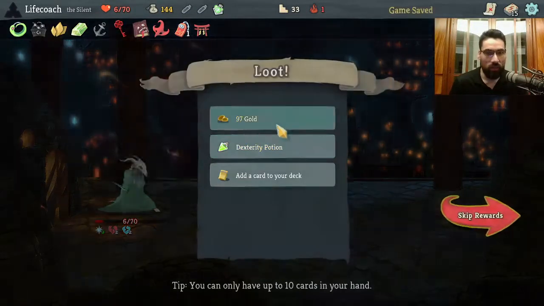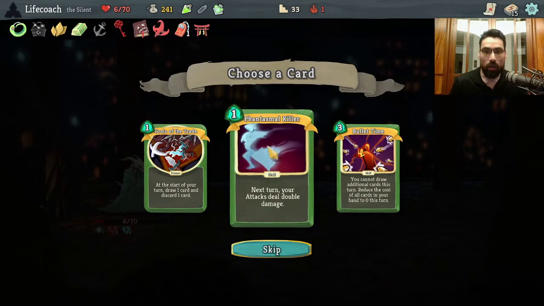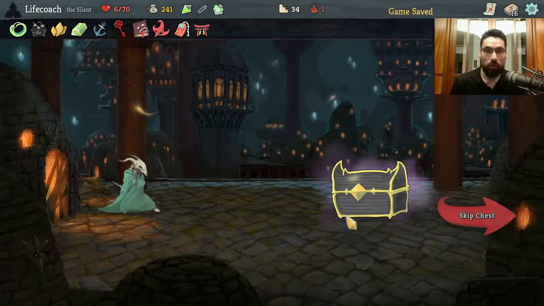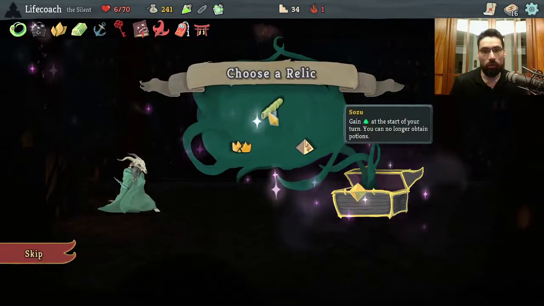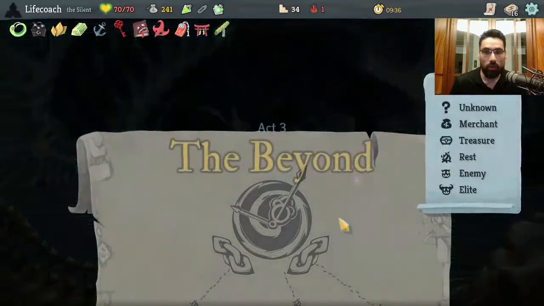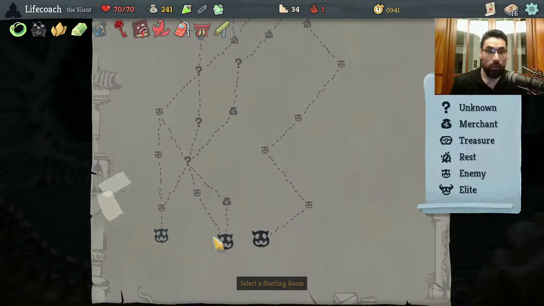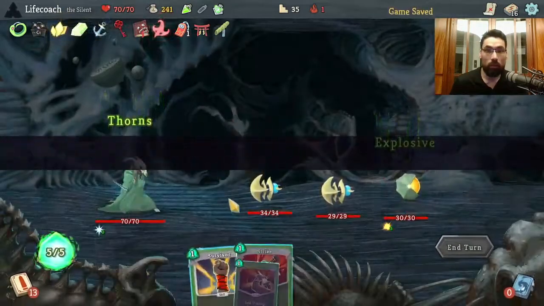Eviscerate is like 70 damage or so on the spot. That would be so cool. Fantastic. Bullet. Oh, only trash, man. Oh, I could have taken the crown, right? That wasn't it. That wasn't it.